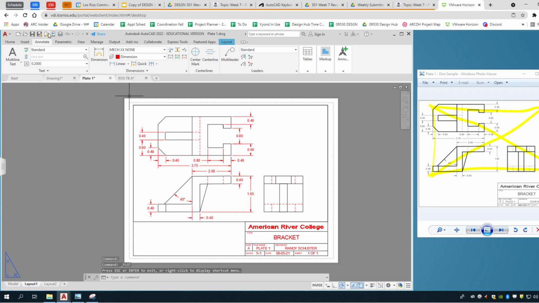I don't need to plot it. I just did okay. So, save. There's my plate 1. Any questions on that yet? Pretty straightforward, I think. Okay. So there's my plate 1.